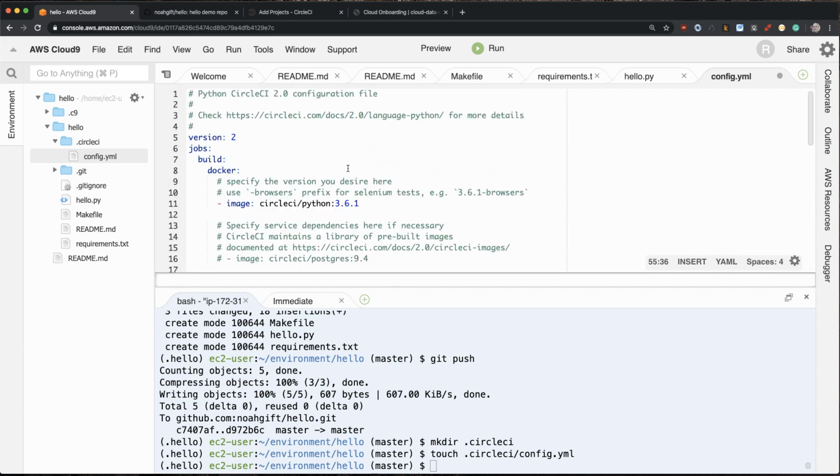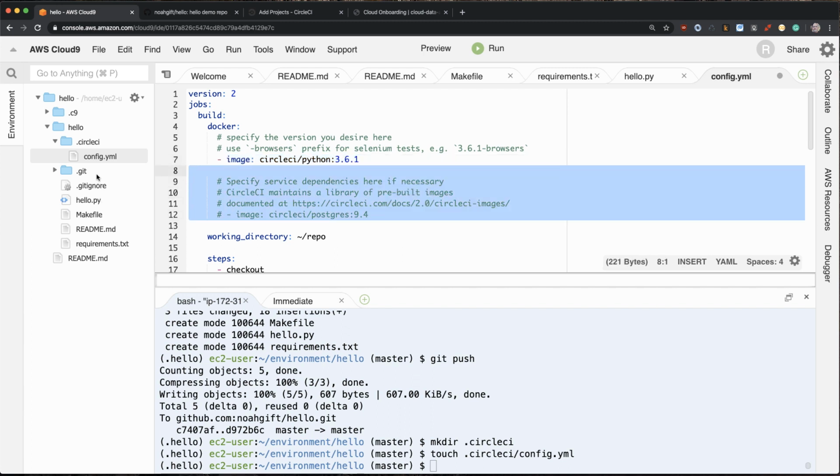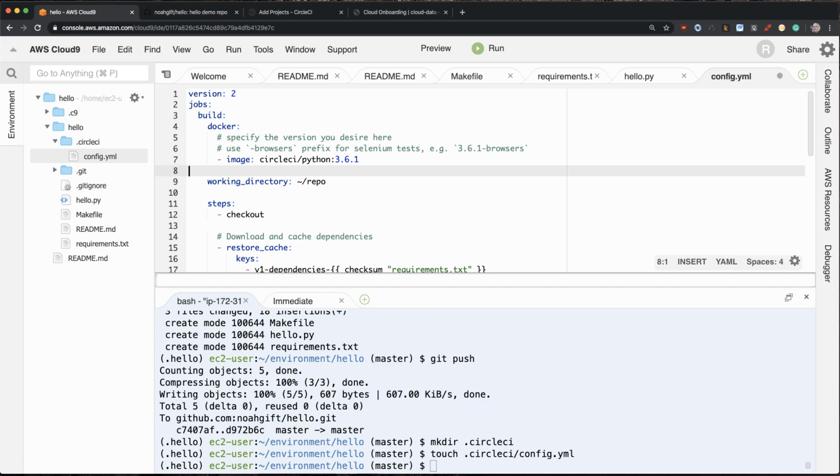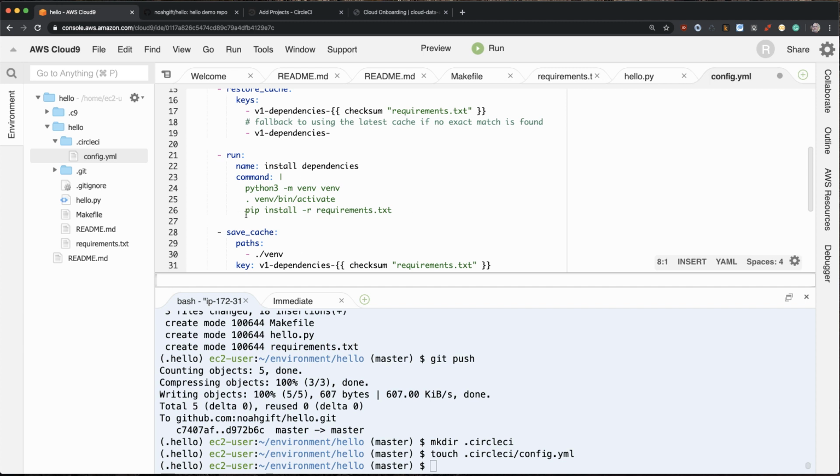And really, a couple things to point out here is that a lot of times I like to just get rid of comments because they just add a lot of noise. This is their own Docker container that's running Python 3.6.1. You could change it to maybe a later version. I think CircleCI has some later versions of Python. This is just a sample directory here or file. You could also put your own Docker container as well if you want to do something kind of advanced.